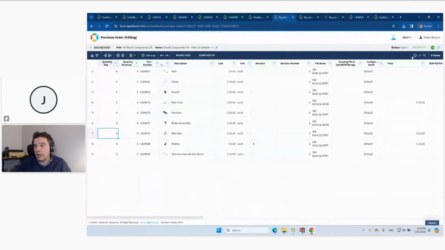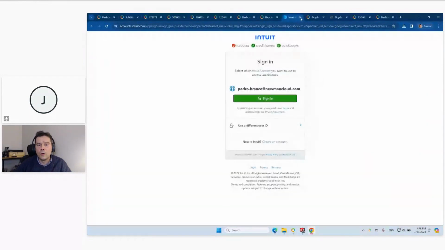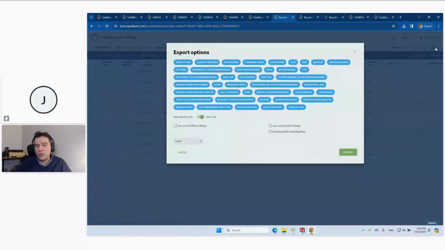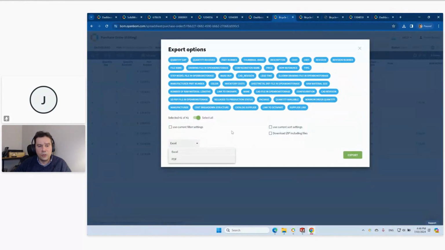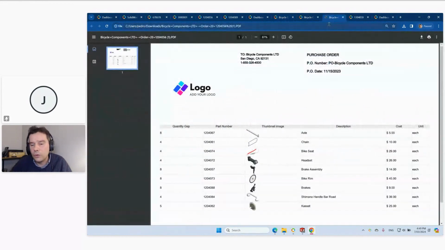From here, you can either send to another system, export to QuickBooks for example, or you could just create a document like a PDF and send this to the supplier, to the vendor, over email. Again, the accurate quantity is there to be sent to the supplier.